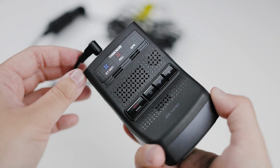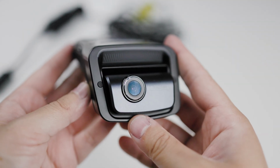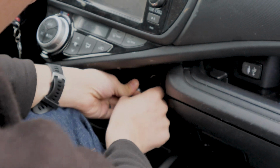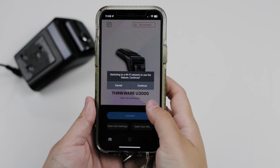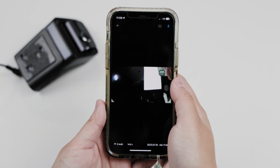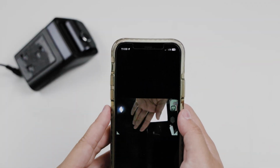Remember, your dashcam must have a constant power source for it to run and record. We recommend connecting your camera with the included 12-volt cigarette lighter adapter in your vehicle for starters, for an easy plug-and-play connection. Going back to checking the power, if your dashcam has a screen, super easy for you to know if it's working, right? If it doesn't have a screen, it will come with a smartphone app, which we'll touch upon later.